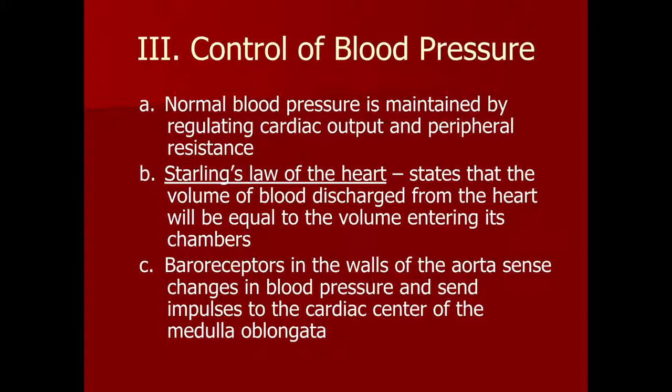So how do we control blood pressure? We would want to monitor cardiac output, how much blood you're pumping out per minute, and also try to limit peripheral resistance. There is a law here called Starling's Law of the Heart. It basically says however much blood you discharge has to be equal to the amount coming back in. There are special receptors called baroreceptors. They sit in the walls of your aorta, and they can pick up when maybe not enough blood is coming back in or too much is coming back in, and we counteract that and adjust how much blood we're pumping out based on how much is coming in.